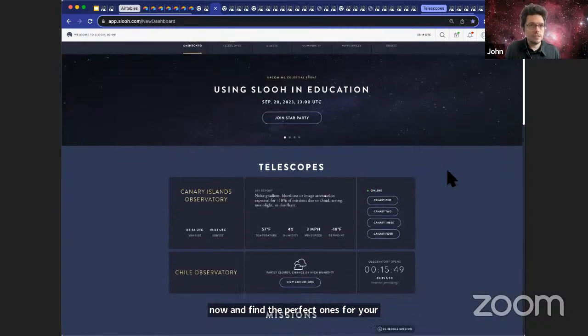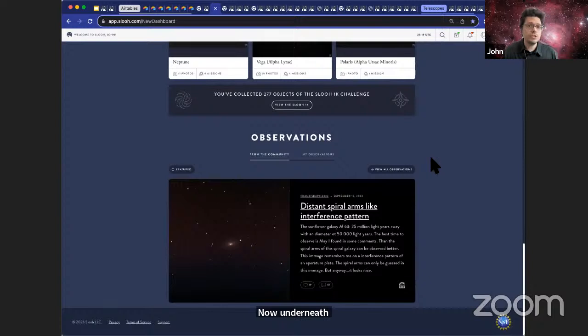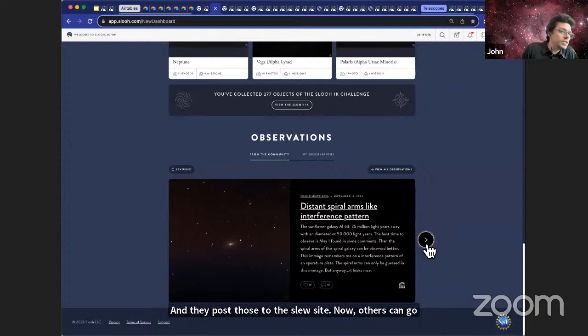Now, underneath the photos is observations. Now, observations are captured images where a student has added their perspective onto an image, what makes the moment unique, or adds some really cool information, and they post those to the Slooh site. Now, others can go on and we can look at these observations.